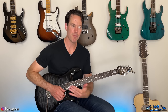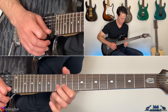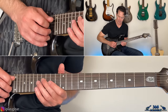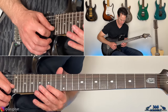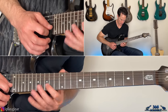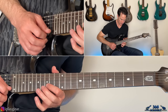And then we kind of have this run that ends the end of the main solo. So that's just sliding up the D string real quick to the 16th fret and grab the 16 on the G, and then we're gonna play 15, 17 on the B. Then you're gonna play back to 15, hammer 17, pull off to 15. So the lick is.